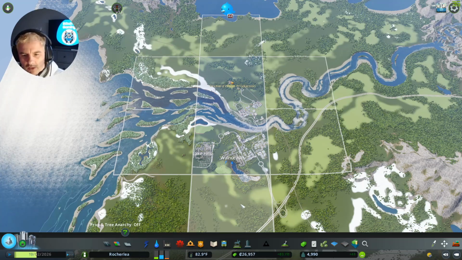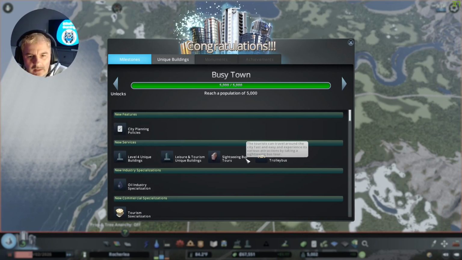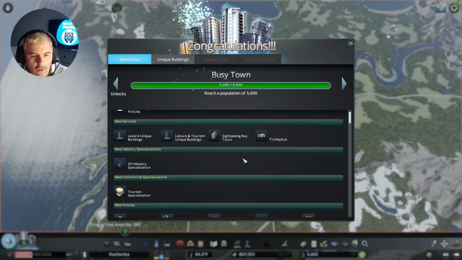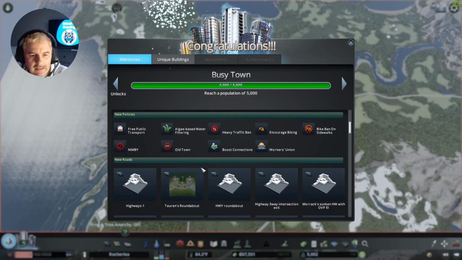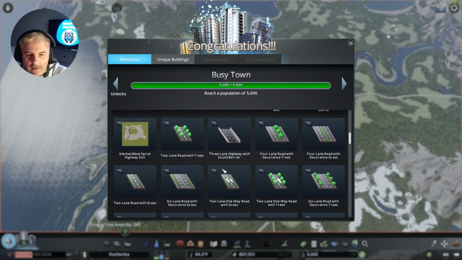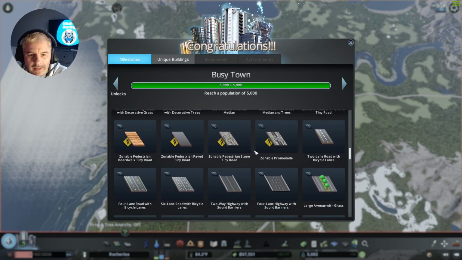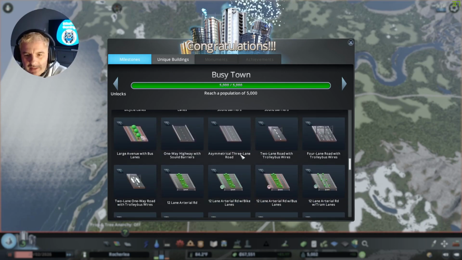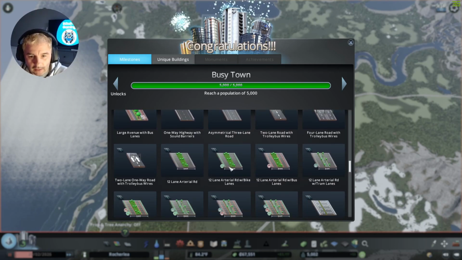All right, let's see ourselves go over the next level here. Here we go. Busy town, 5,000. So we've got planning policies further. We have level 4 buildings, sightseeing bus tours, oil industry, free public transport policies, and some other what look like absolutely amazing roads, pedestrian gravel, and we'll be able to start putting lots of that sort of stuff in, so that'll be great. Oh geez, look at all this stuff.